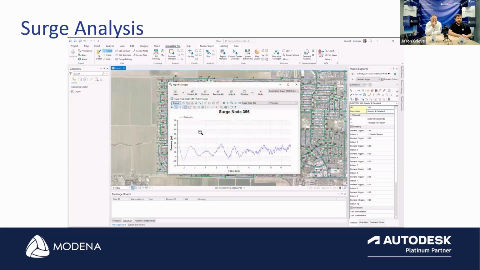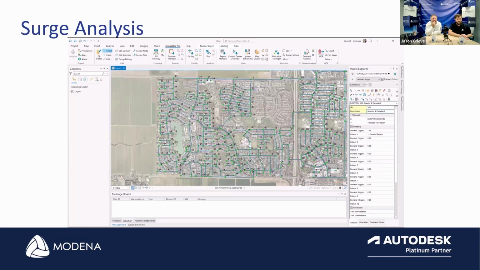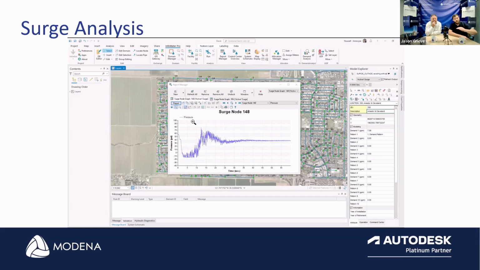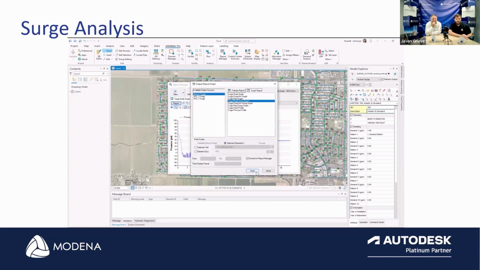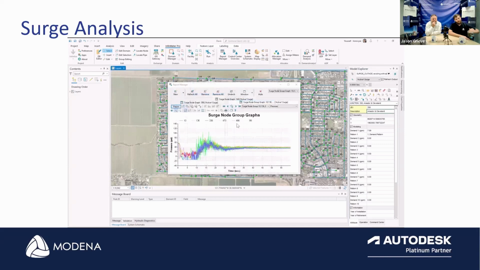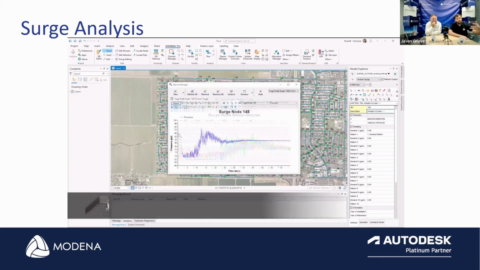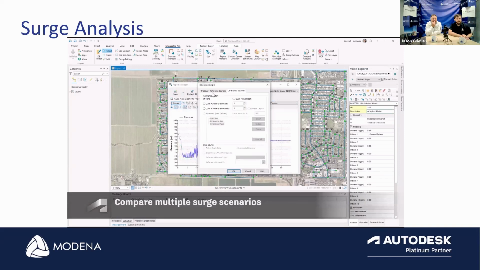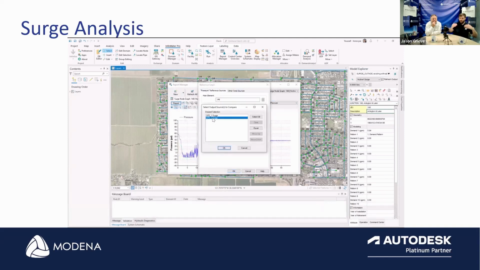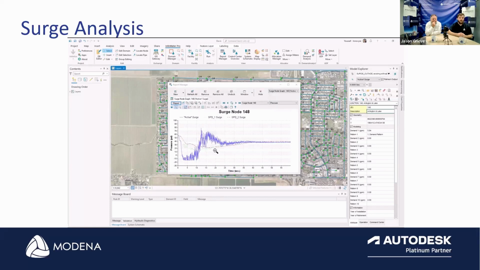So in this scenario, we've simulated a pump trip, and we can start seeing how the surge protection devices throughout the network have started working their way in and bringing that network back to a standard flow, so that we get rid of the transient flow happening throughout the network. And then this is how we can see and compare data to one another. We can take multiple surge scenarios and compare the two between different scenarios and have an outlook and see what is actually the right answer, what is actually helping with our protection devices.